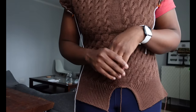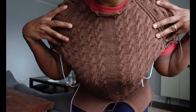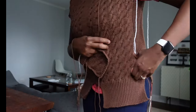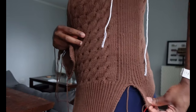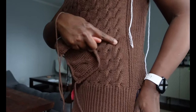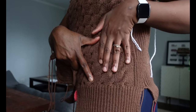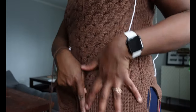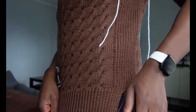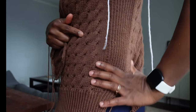which will be probably 2 to 3 days from now. It'll be on the blocking mat, and once it's dry, I'll pop it on again so you can see how it fits, once these stitches relax and the fabric sort of fills out and opens up. So yeah, that's what it looks like. I like it. I do like it. And I think I mentioned in my last clip, I was thinking of doing something fancy schmancy with this ribbing, some type of sloped, you know, fancy stuff going into the ribbing, but I kept it simple, and I'm not mad at myself for doing that, because it made it a lot simpler and I like the way it looks.